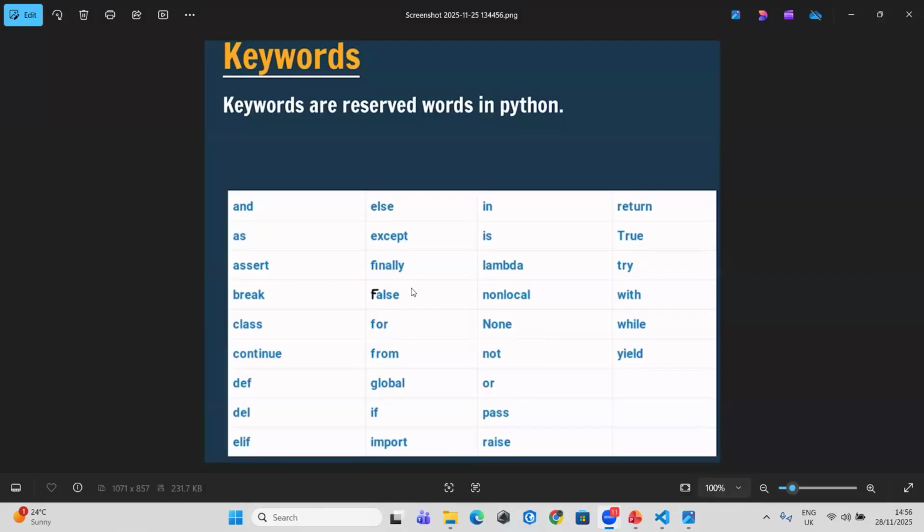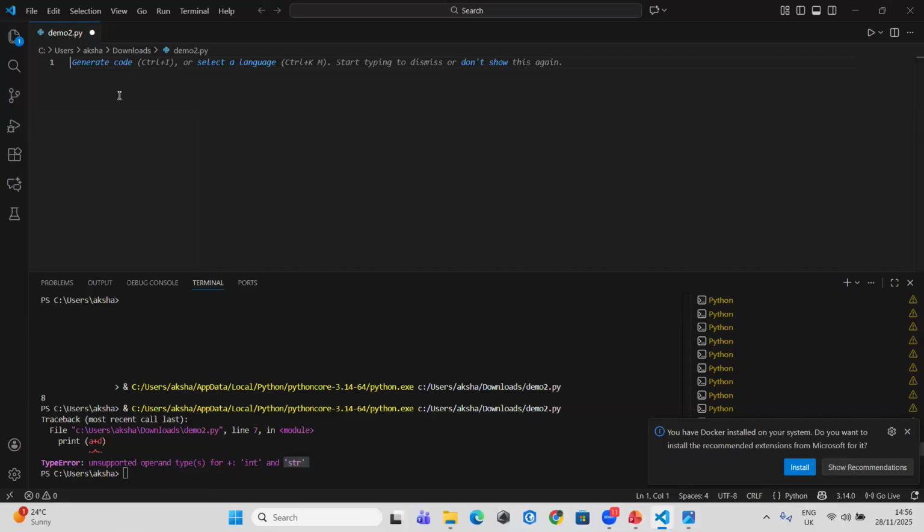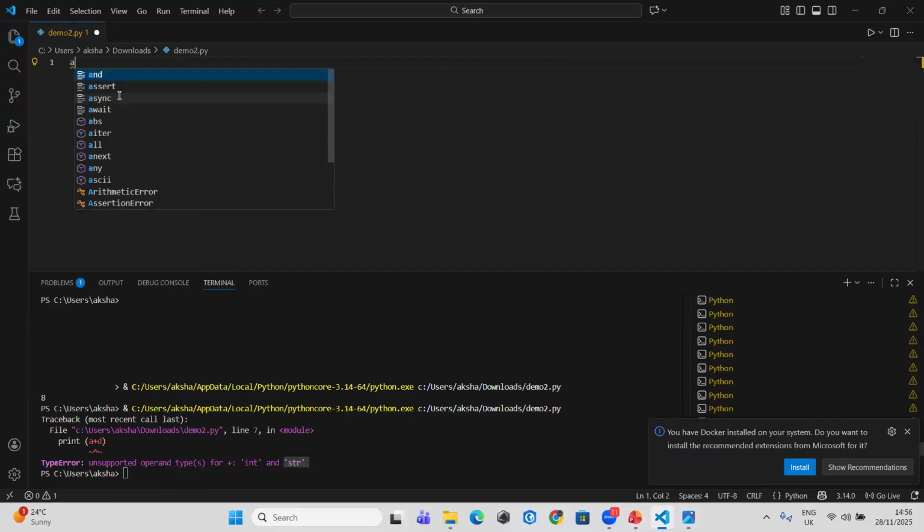So there are some keywords that you cannot use as variables. So these are those keywords. Because they are inbuilt, they are important to Python for some other functions. I am using A, but instead of A, maybe if I say and is equal to 5, it will not work because and is a keyword.